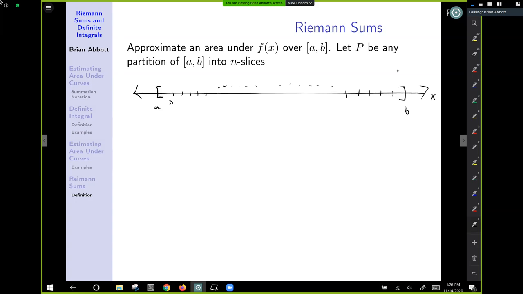And we're going to label these x of 1, x of 2, x of 3, because they're inputs, they're x values. And then over here, our final one is going to be x of n minus 1. If you have an n partition, it's n minus 1 here. It doesn't really matter. X of n minus 2, and yada, yada, yada, backwards. So any partition, we need to say that, however we label these, we want to ensure that we're doing so logically. We want to ensure that the x of i's are ascending. In other words, we have that a, our starting point of the interval, is less than or equal to, well, no, it's equal to x0. I didn't actually tell you that, but a could be x0. And then b is going to actually be xn there.